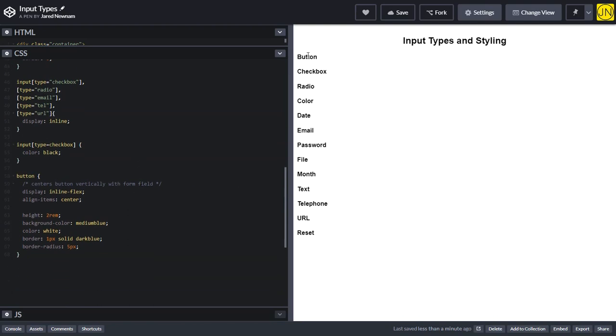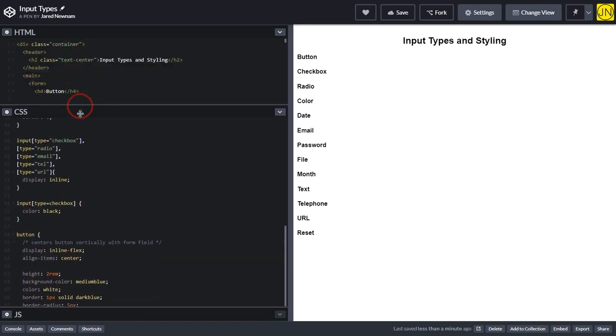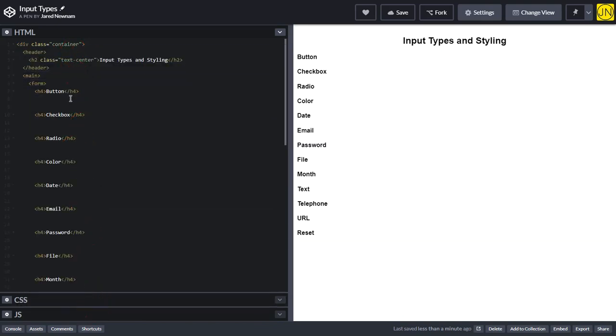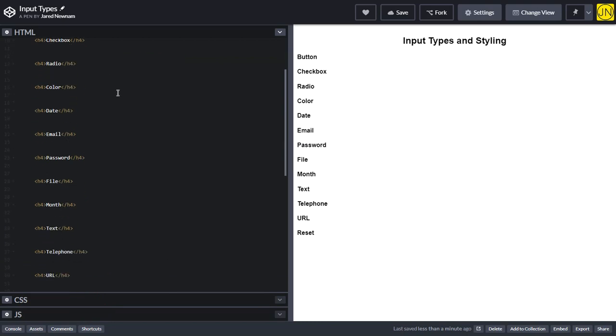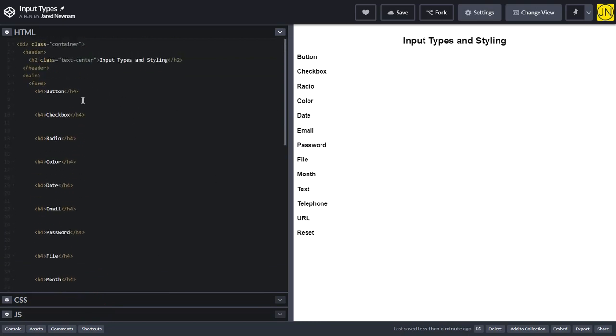There are a number of form types that exist, but today I'm going to go through the most relevant ones. And from there, you can extend those with JavaScript and CSS, and we'll go over a little bit of that today. But for now, we're just going to insert a different form type into each one of these, and I'll briefly explain what they are.